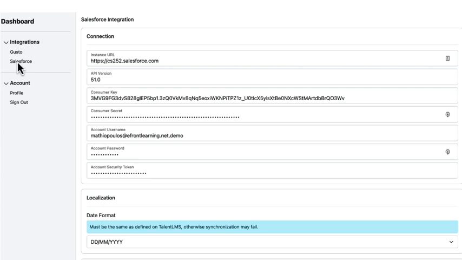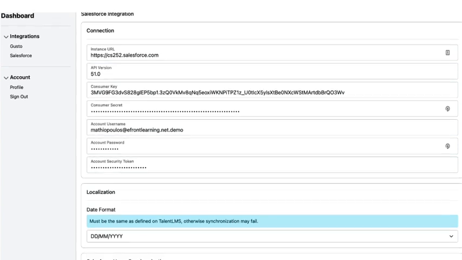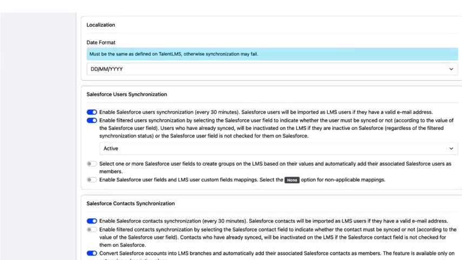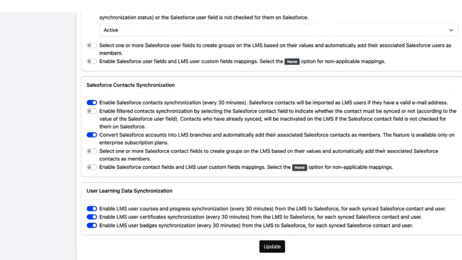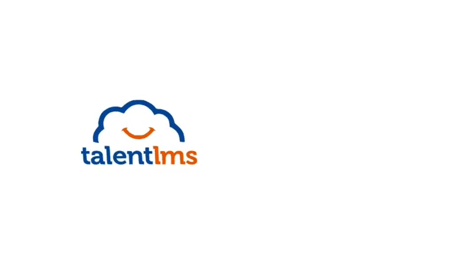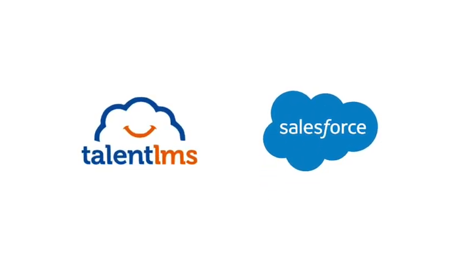Visit the middleware site you were directed to and enter your domain name, as well as the API key you just copied. When you log in, click on the Salesforce tab located to the left of the dashboard. Start updating the configuration form with a consumer key, consumer secret, and other Salesforce information. Hit the Update button when you're ready. In the Integration Setup page, you can choose what information to synchronize between Salesforce and TalentLMS.